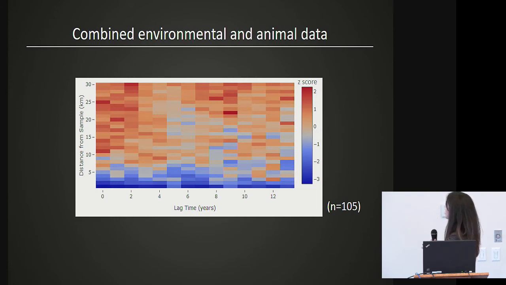These are Z scores. What blue means in this case is that we're actually seeing less intense deforestation close to where people are getting sick than we would expect. And so I had to think about this for a while and I went, oh no, my PhD is over. But this has to keep going. And this is using different combinations of environmental and animal data. No matter how I did it, I used different subsets. Environmental data, by the way, is soil and swab samples. Animal data would be cat samples and ferret samples.